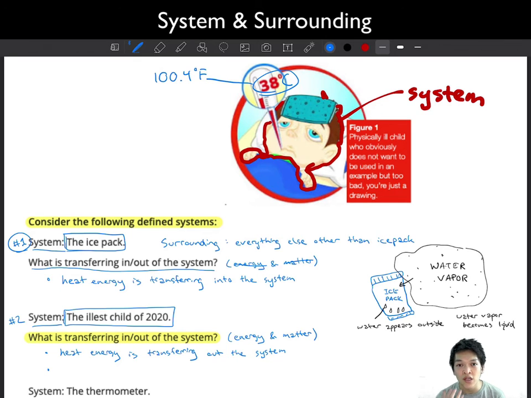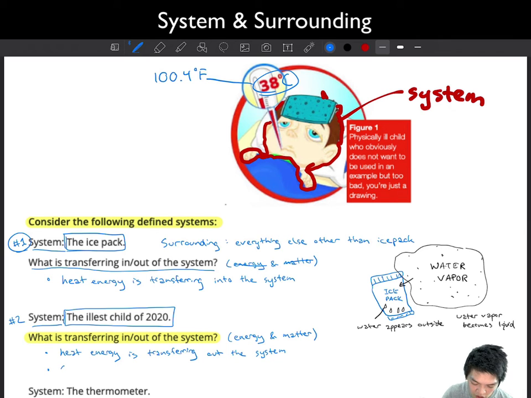When you breathe in, you probably know that you're breathing in oxygen gas. And when you breathe out, you're exhaling carbon dioxide, right? And these gases take up room. You can inflate a balloon and see that they take up volume. If you put an empty balloon on a scale, and then fill it up with either oxygen gas or carbon dioxide, and then put it on a scale again, it would actually have an increased mass. So oxygen gas and carbon dioxide, which are exchanged between the system and the surroundings, that is matter.